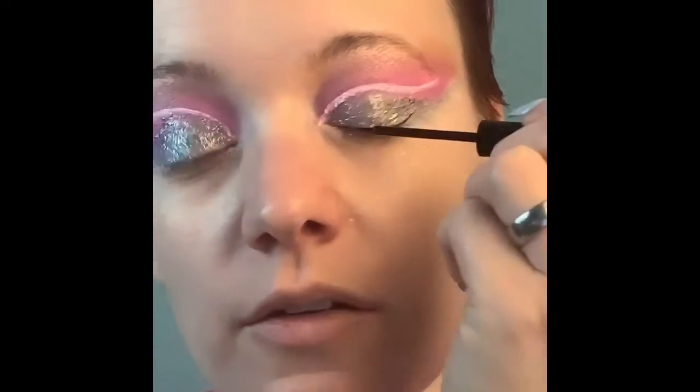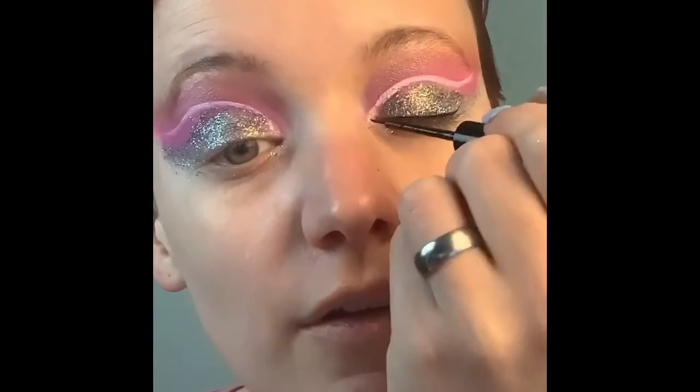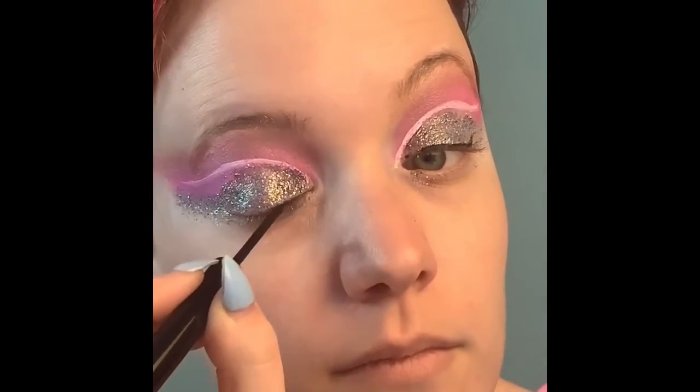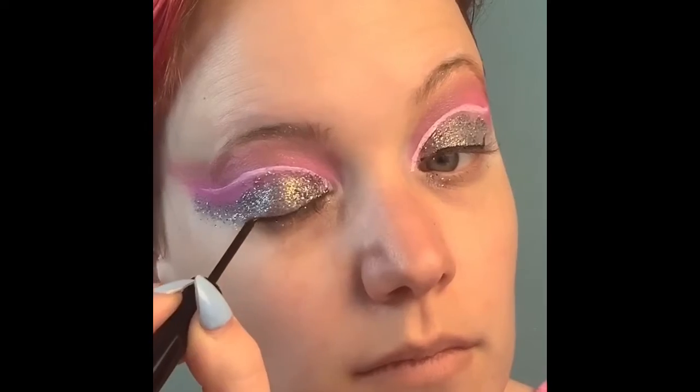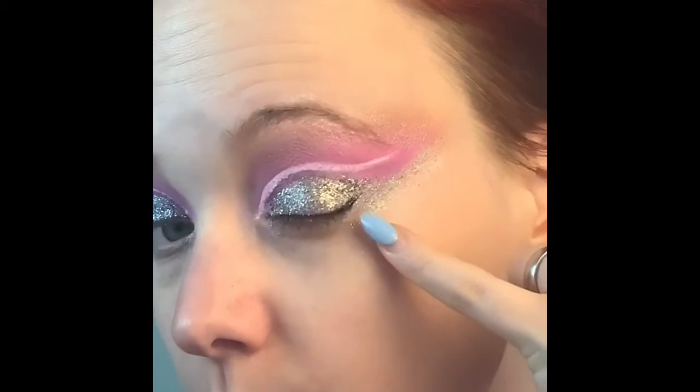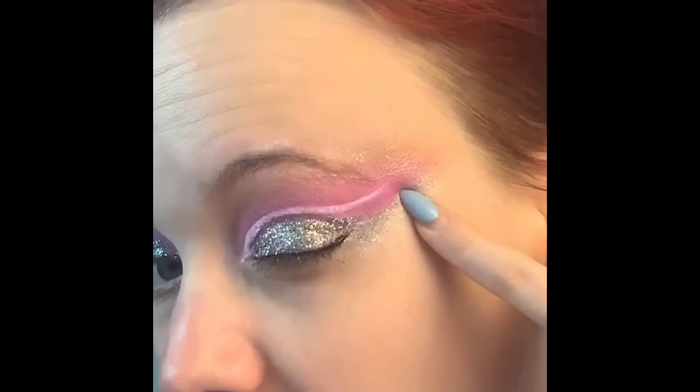So we're gonna grab our NYX vinyl black liner, and we're going to line out the lid first before we create our wing. Alright, so now that we've established that, I'm going to re-dampen it into the product, and I'm going to really look and see. Ideally, what I would like to see is that it comes from the far corner and then scoops out right in here and still picks up some of this glitter. But I'm not entirely sure, or if I want it to cut in a little bit tighter, fill in that gap.